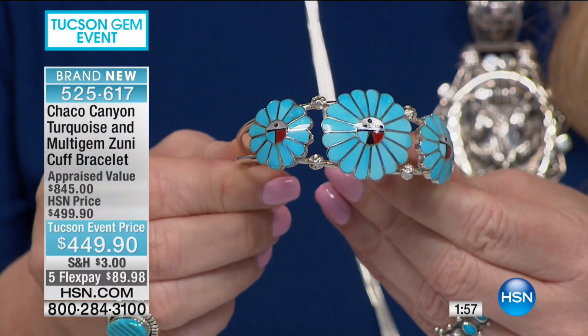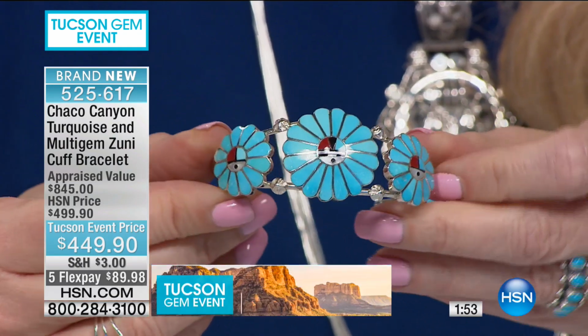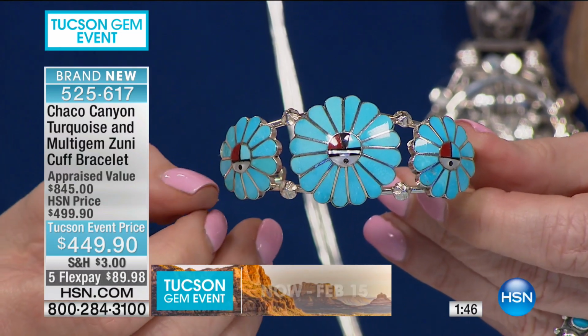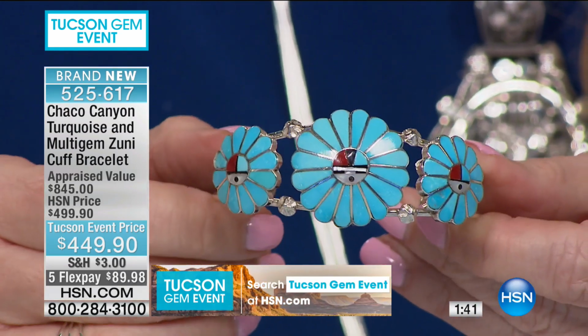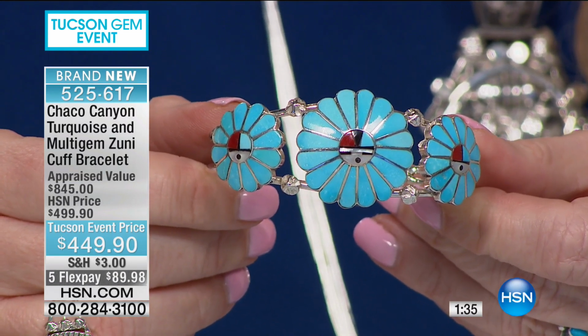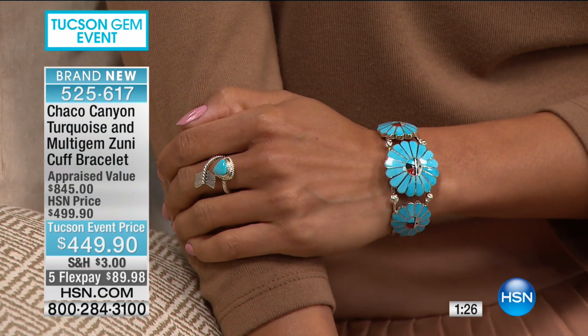When you look at it, actually, it's upside down. You can see a face there. And you'll see the eyes from the jet and the mouth, the little circle that you see there. And I think this is the sun dancer. I could be wrong, but I think that's the sun dancer of the Zuni dancers, and the kachinas that are like that. And so with this, it's inspired by the sun. You have the water technique, which is the different shapes of the turquoise. And again, it's Mother Earth inspired.